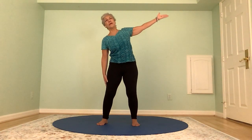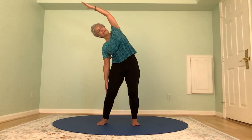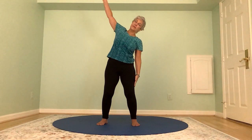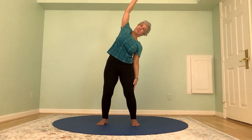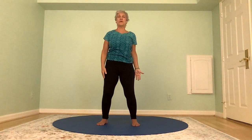Let's see if they'll continue to do that as we tilt to the left, bring that right arm up, shoulders away from the ears, and tilt. Shoulders stacked, bring it down, and do it to the right. Okay, so just building awareness of what every single part of the body is doing in our tilting moves. That's why we added things one at a time.